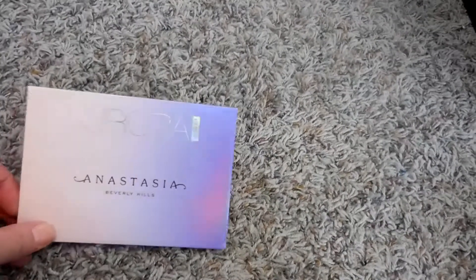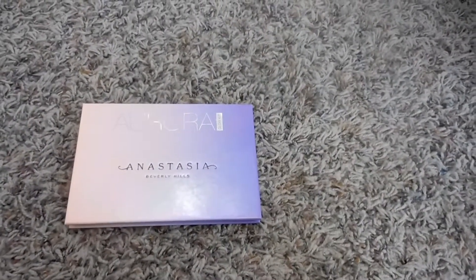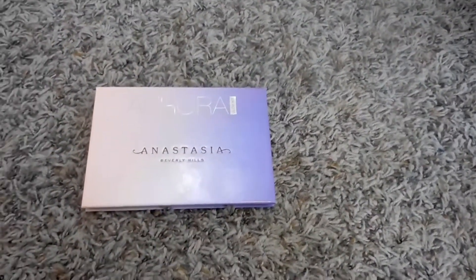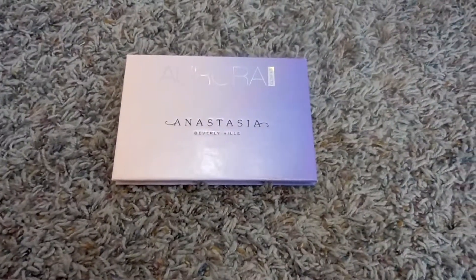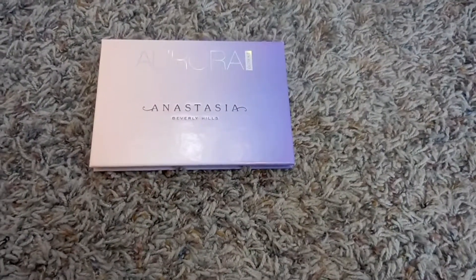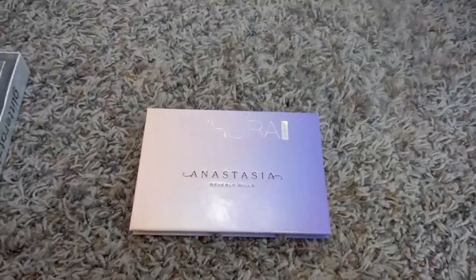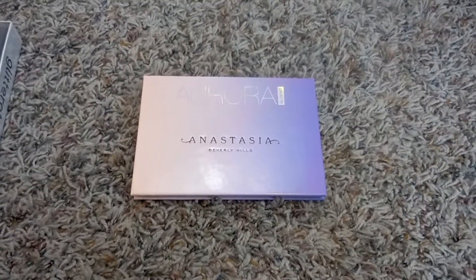This last item is actually my daughter's — she already stuck her finger in it today because I got it for her for Easter. I got it at TJ Maxx for $24; it's six pans of highlighter and it's typically $40. She was really upset that she didn't get the one that was supposed to come in her Boxycharm last month and got the Oprah one instead. She's been coveting my Aurora Glow palette for a while, and she was already playing with it and got highlighter all over her face.